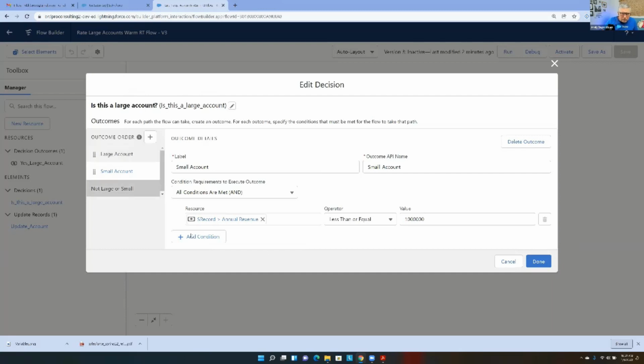So let's see, check that here. This is greater than, this is less than or equal.